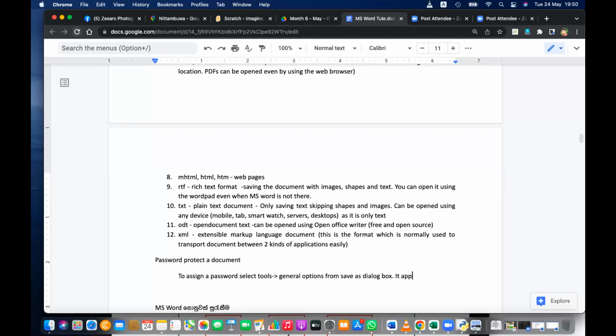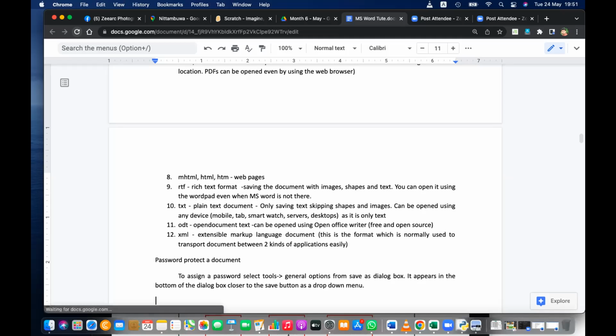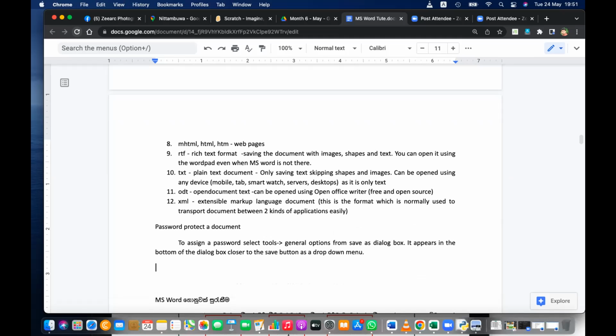It appears at the bottom of the dialog box, closer to the Save button, as a drop-down menu. So you have to select that.